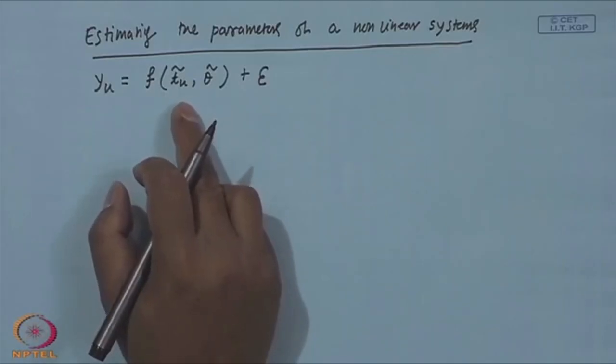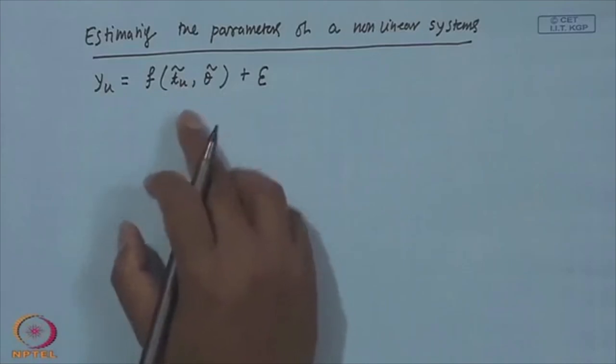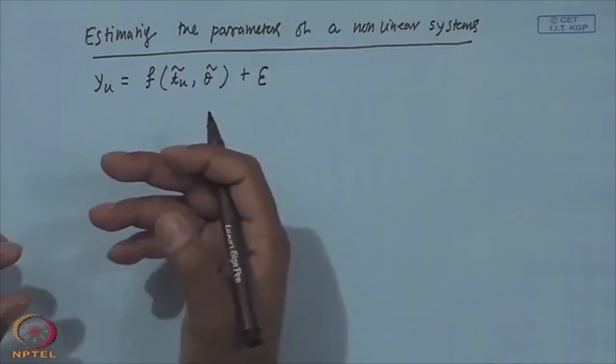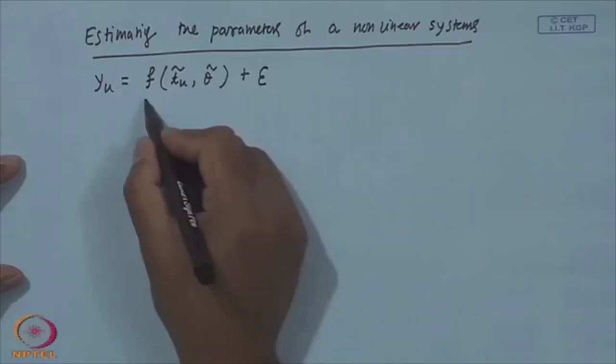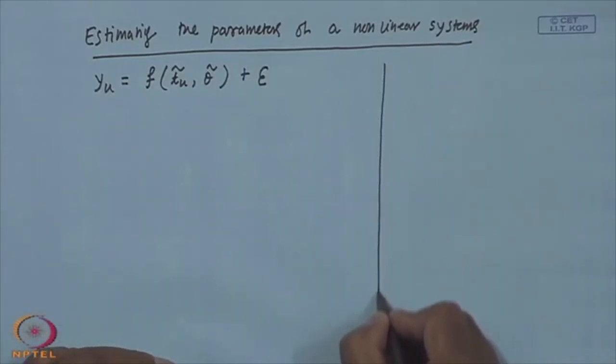The idea here is to estimate the parameter. You must have observed that if the model is nonlinear, then the normal equations are also nonlinear, and solving nonlinear systems of equations is difficult. So what we will do is approximate this nonlinear function by a linear function using Taylor series. So this is nonlinear, and we will approximate it by a linear function. For that, let me talk about the Taylor series.